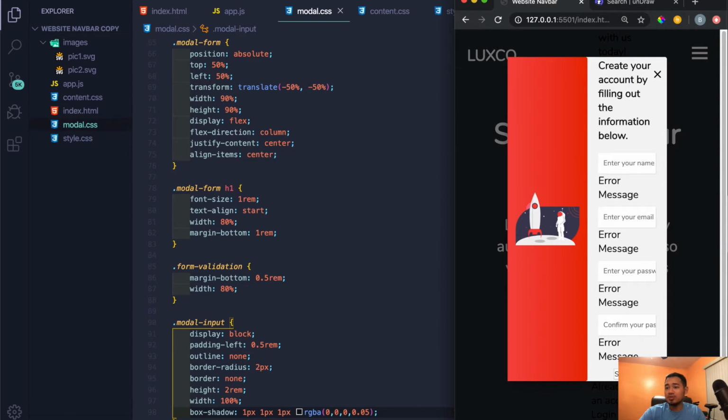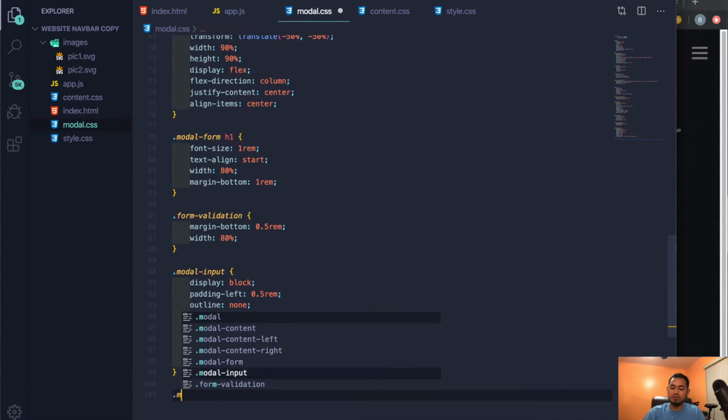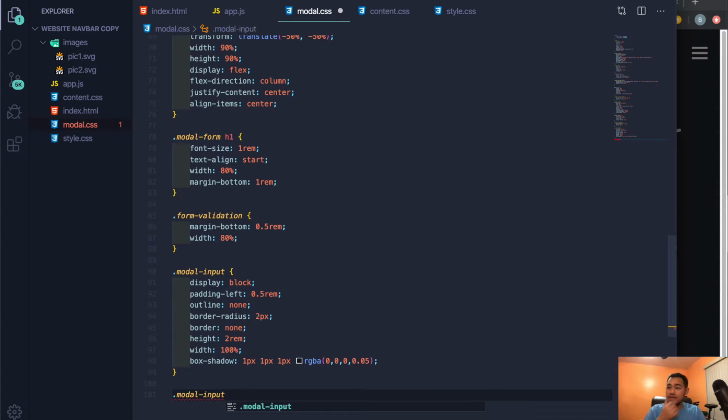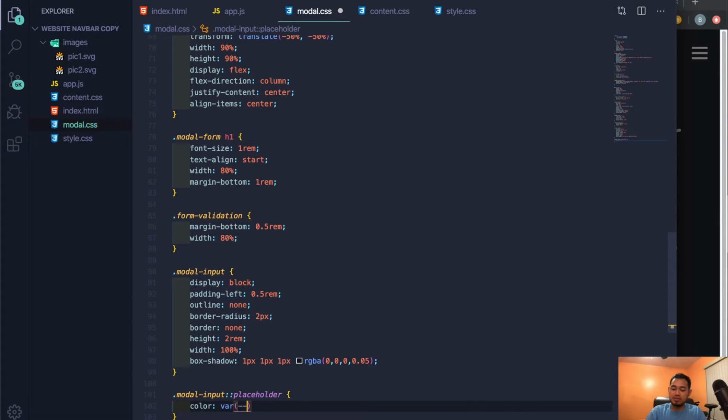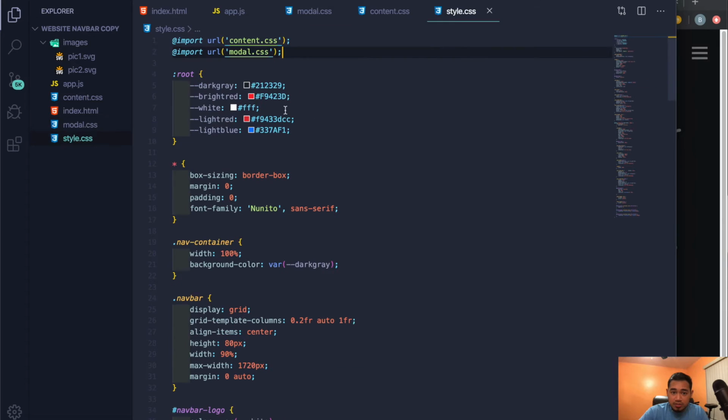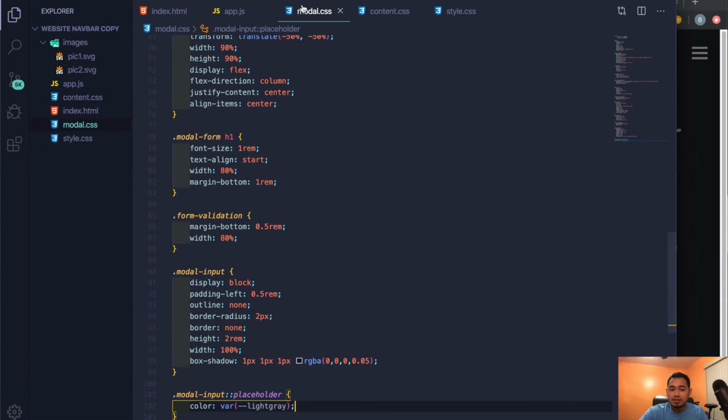And then let's go back up to the, actually, since we're already on the modal-input, let's do modal-input and we're gonna target the placeholder. So that's the placeholder text that we had, like enter your email, enter your name, and this is the way you actually color the text here. I'm gonna do light gray, which if you don't have the previous tutorials, it's basically, where's that? Actually, I think did I create this? Hold on, let me go back. Yeah, I might have to create this.